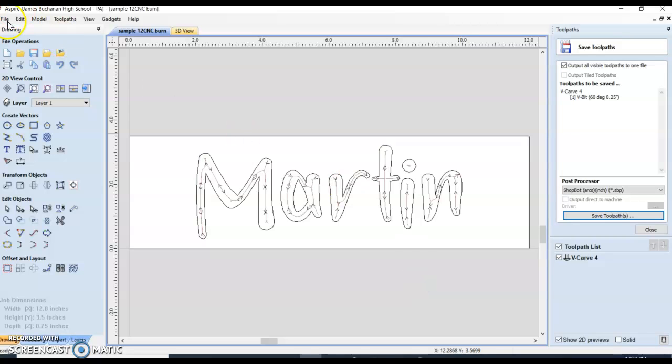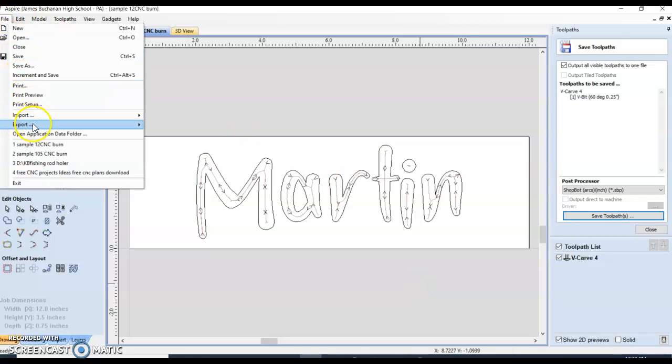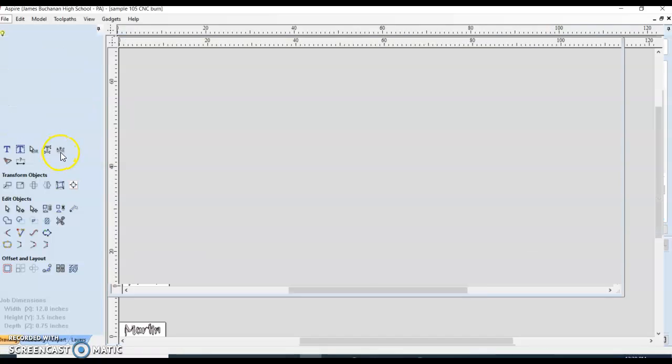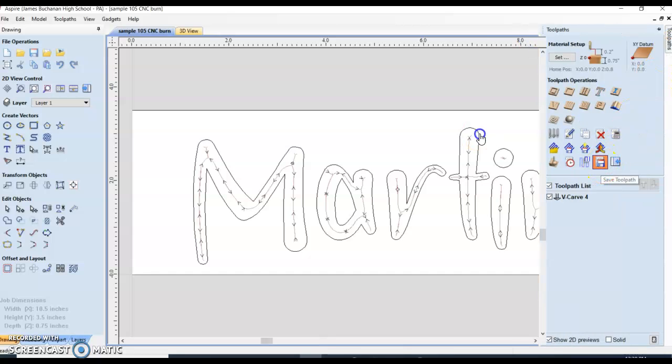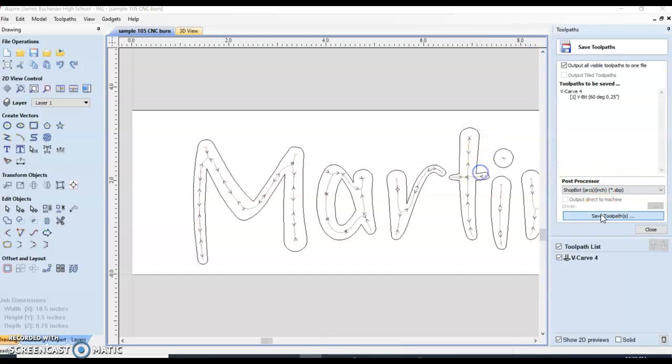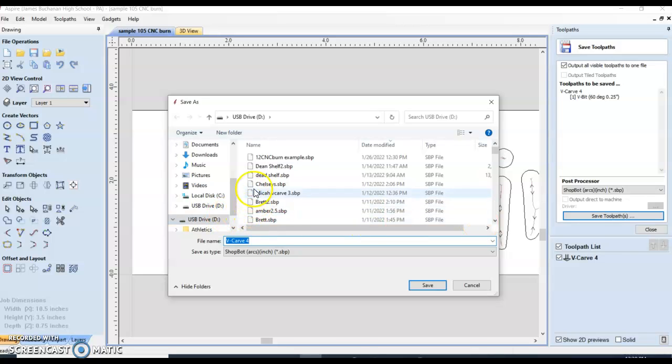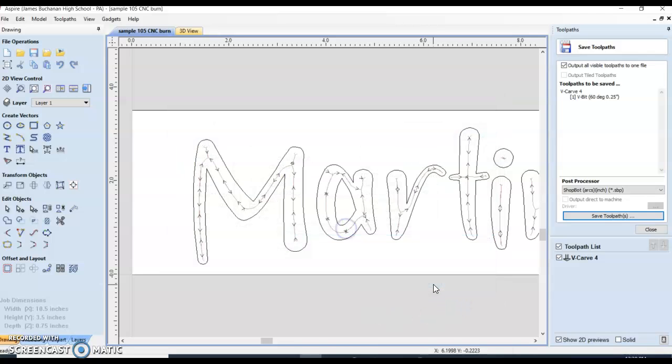Save. And then I'm going to do a file. Here was our 10.5. Oops. So remember, toolpath to save, we're going to this icon. Save. Make sure we're on the right one. And this is the 10.5. And never use, I said 10.5, but never use a decimal point or a period in a file name.